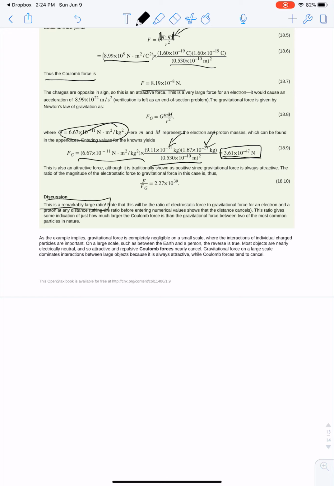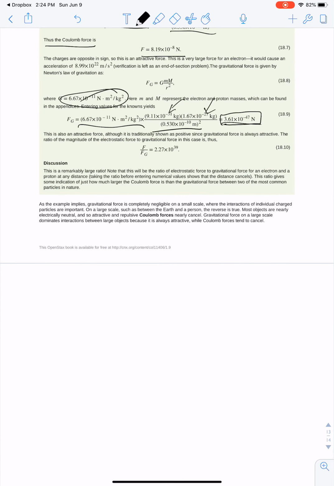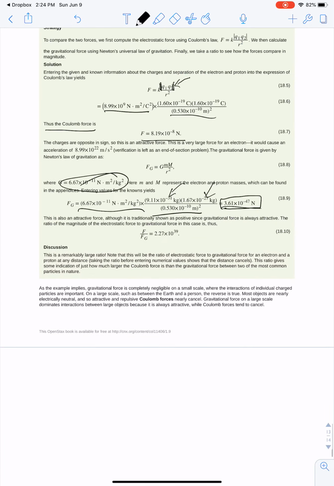So this is a remarkable ratio, right? This is exactly why, by the way, you can use a fridge magnet to pick up a paperclip, okay? Because you're defeating the gravitational force of the entire planet Earth when you lift up that paperclip using just a tiny fridge magnet. So the force of gravity is exceptionally weak. I can jump up in the air and my legs can defeat the force of gravity, right? So that just gives you an idea of how weak gravity is compared to the electrostatic force. Okay, so that's the end of that chapter.